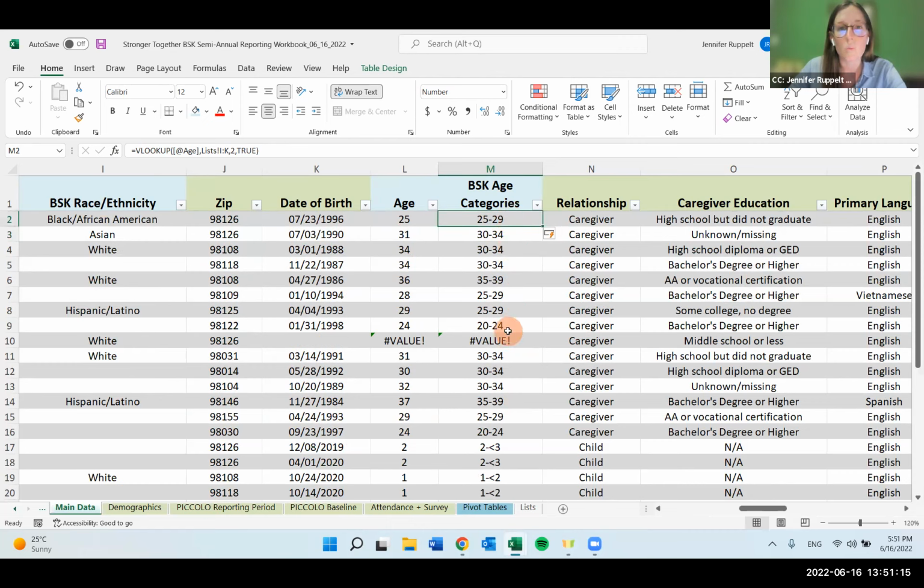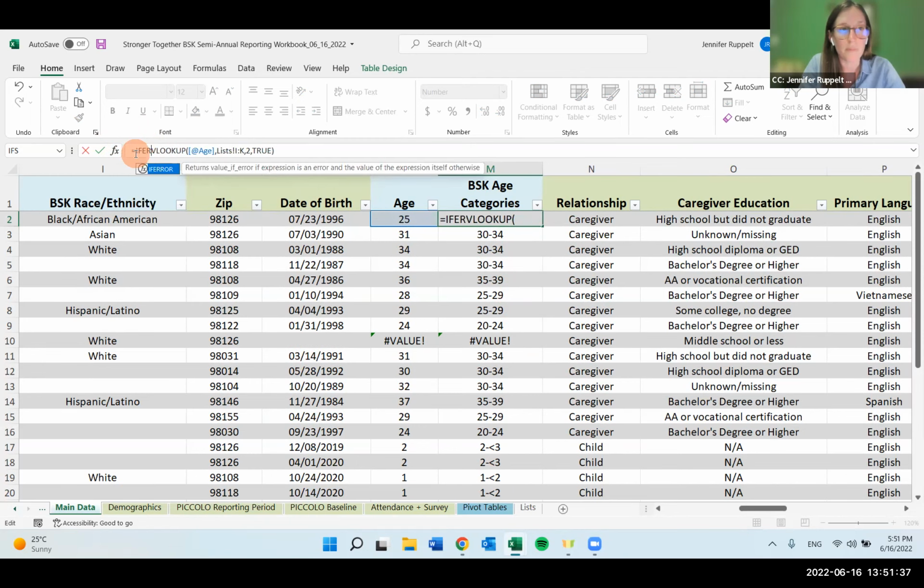One thing we can do here to tell Excel what to do with these blanks, or these errors, is to use the IFERROR function. So we can go to the very beginning of our VLOOKUP formula, in between the equal sign and the VLOOKUP part, and put in the IFERROR function written all together. It's asking us, what is the normal value that you want to be showing up? And we've done that with our VLOOKUP. So we can skip all the way to the end.